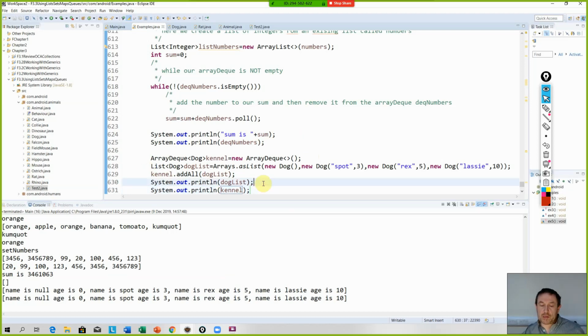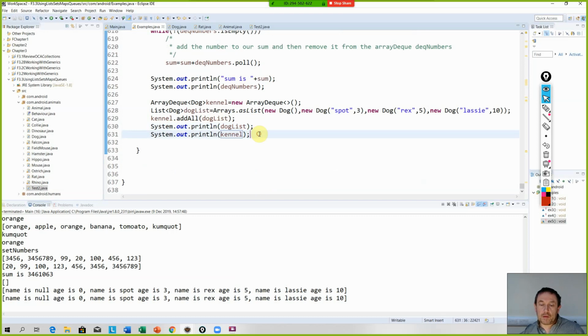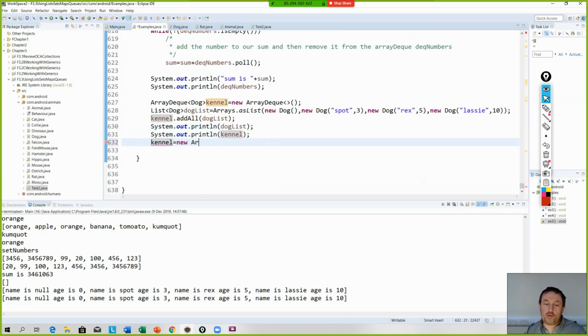You could also do this. So I could say kennel is equal to new array deck, and I can put in dog list. You can do that also. Okay, they're all copies of the list.